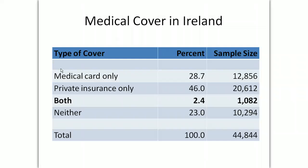Brian Lenihan, the last government, tried to remove the universal entitlement and ended up facing a huge outpouring of protest and angst from the OAPs, and eventually backtracked on the decision, but didn't fully backtrack. It is a means tested medical card, but the means for a single person is an income of €700 per week before they lose their entitlement to the medical card, and for a couple it's an income of €1,400, and 97% of OAPs come in under those income levels, so it's still almost universal.